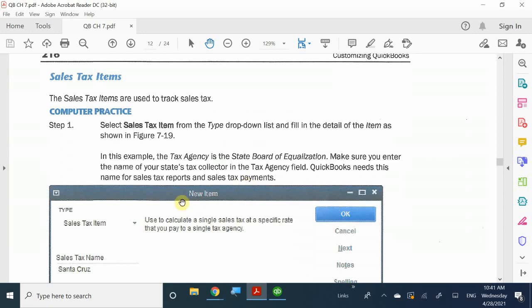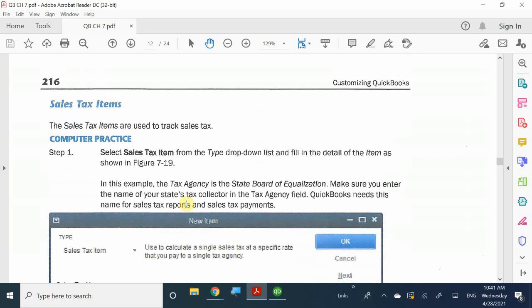Okay? So with that being said, the state is going to charge you some kind of tax, because it's sales tax, right? It depends on what state you belong in. But another thing is that you also have to consider which county you belong in, because the county can impose different types of taxes.